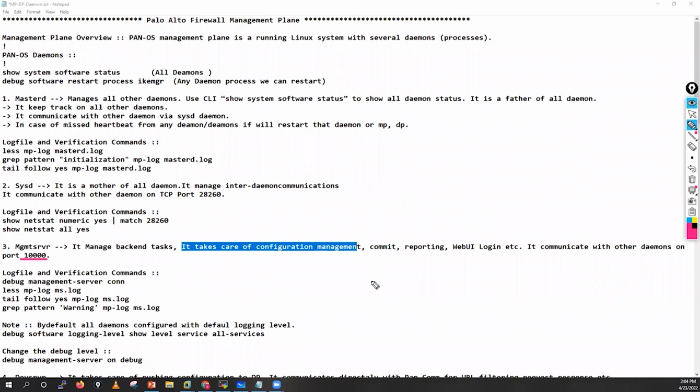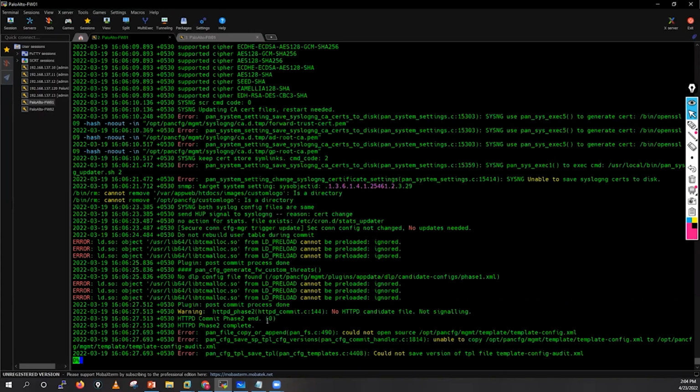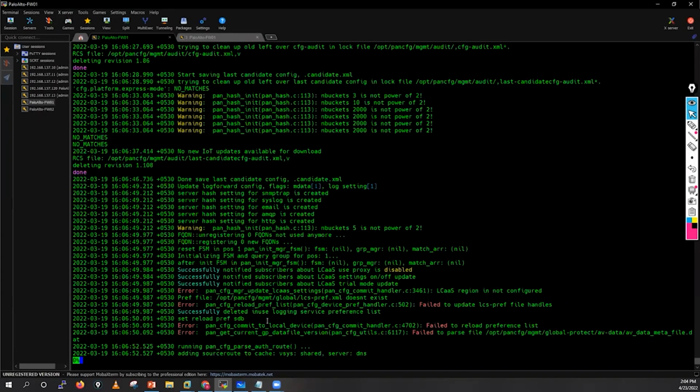Now, if you want to see the log file of this daemon, how can you check? You run this command: less mp-log ms.log, the management server log, which is ms.log, and this is the file of this particular daemon.